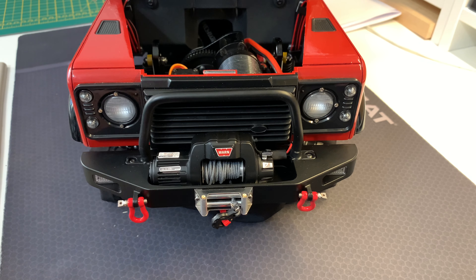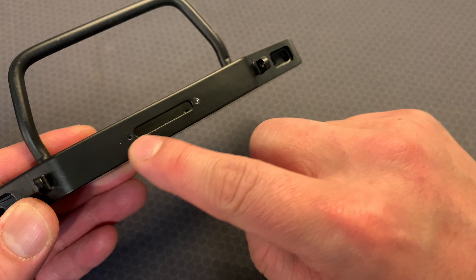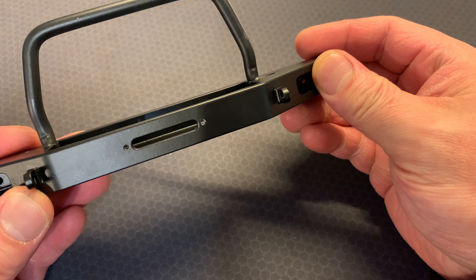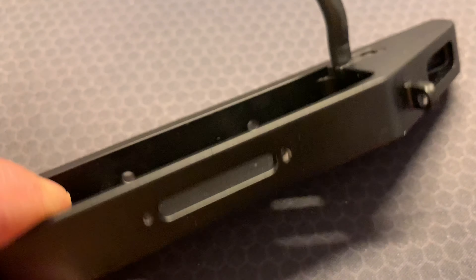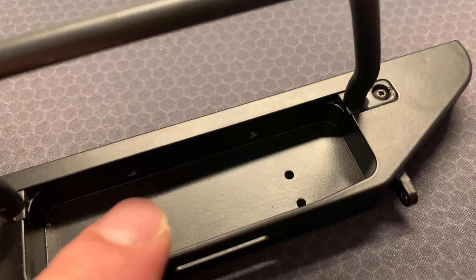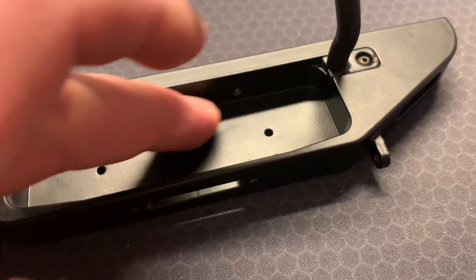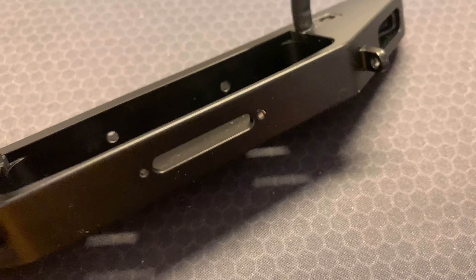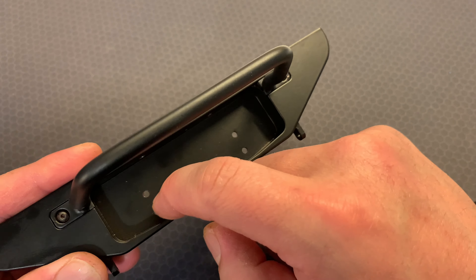Now let's have a closer look at the bumper. The main base of the bumper is made from aluminium. The stinger bar is made from steel — it is welded into the mounting points and the mounting points are screwed directly into the bumper, and they are very secure. The front of the bumper has a slot hole and two threaded holes on the side for mounting of the fairlead. The fairlead screws into this part, but the screws don't go all the way through into the actual winch — just through this part. The winch is secured here, there is a gap, and the fairlead sits here so it doesn't go all the way through. That's one thing that surprised me during installation.